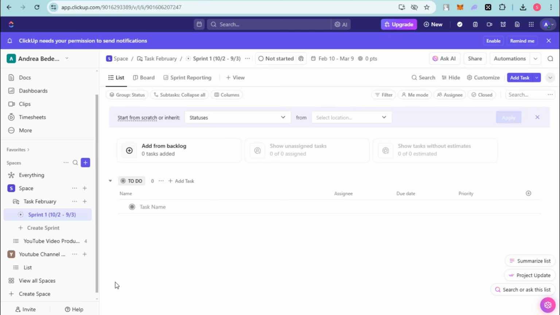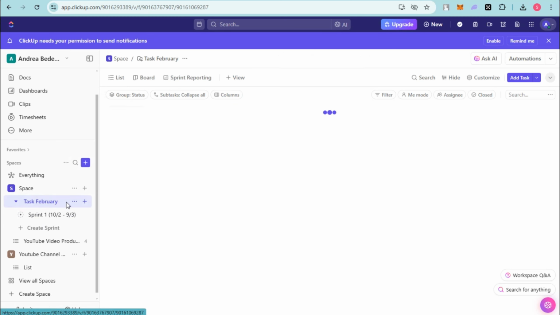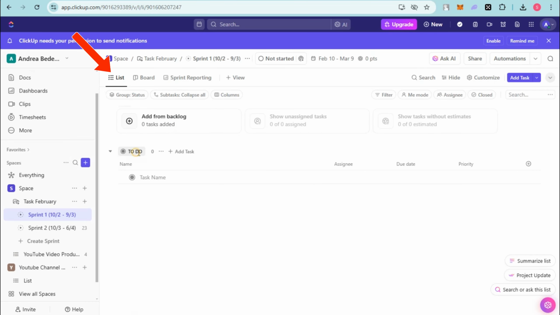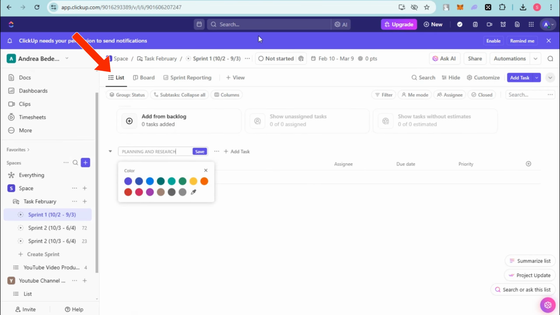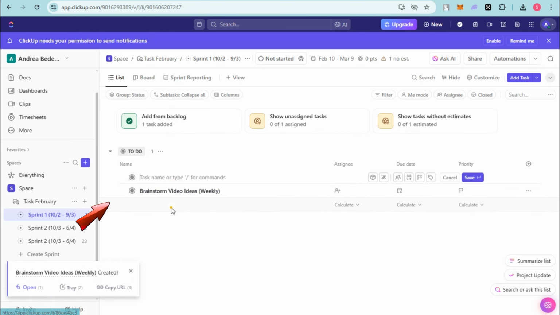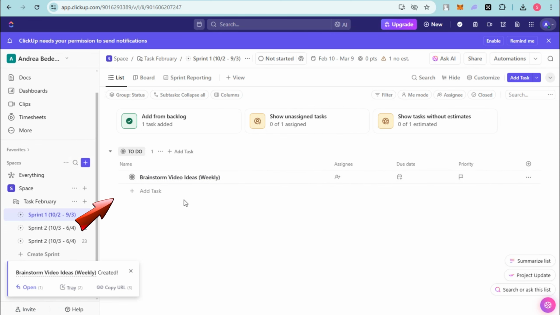You can customize settings, and you can manage tasks efficiently. You can add new tasks directly to a sprint, or move existing tasks from other lists of sprints. You can also track progress here. So here, for example, you're going to add a to-do list or to-do task. You can just add a task right here, and then below that specific task or to-do, you can add more tasks below and you can assign this to a specific person.